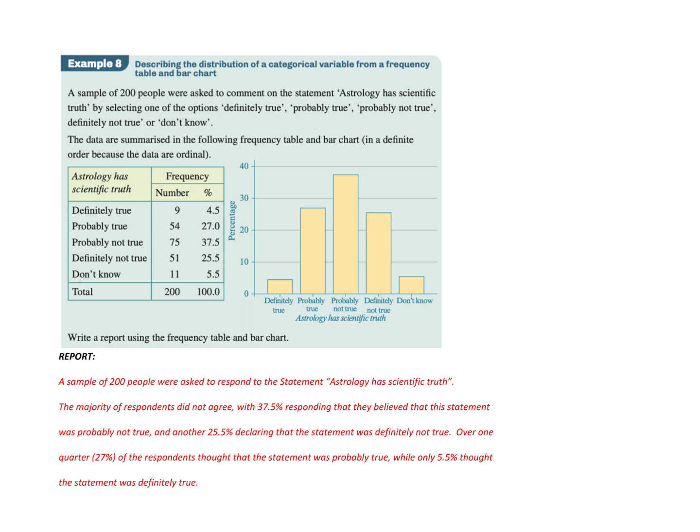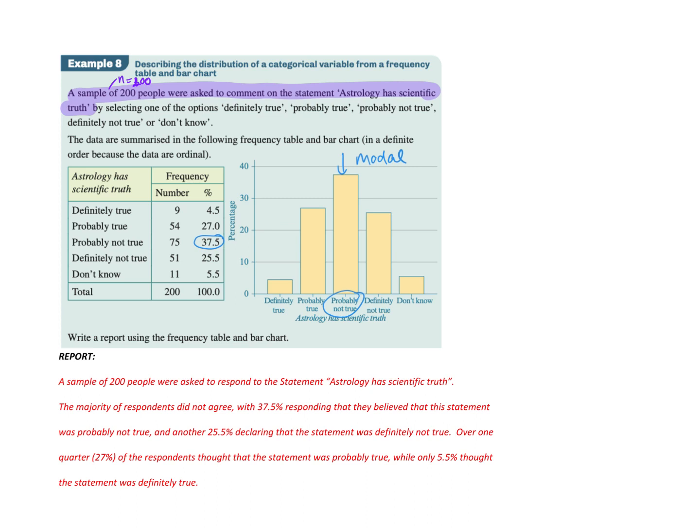So if I just go through what we were talking about before, we have to say how many people. So we're probably going to write, there were 200 people asked whether astrology was a scientific truth. That's all you probably need to write. You don't have to write all the options because we're going to comment on it. So I'm just getting in the practice of putting that. Okay, so if we have a look, here is our modal category, which was probably not true. And I'm looking at the percentage. So that's what I'm going to write in my statement.